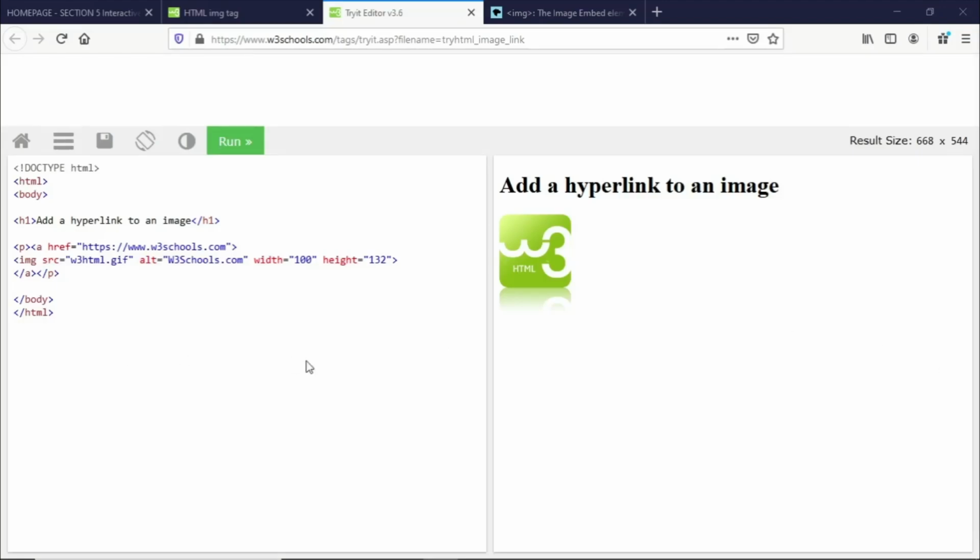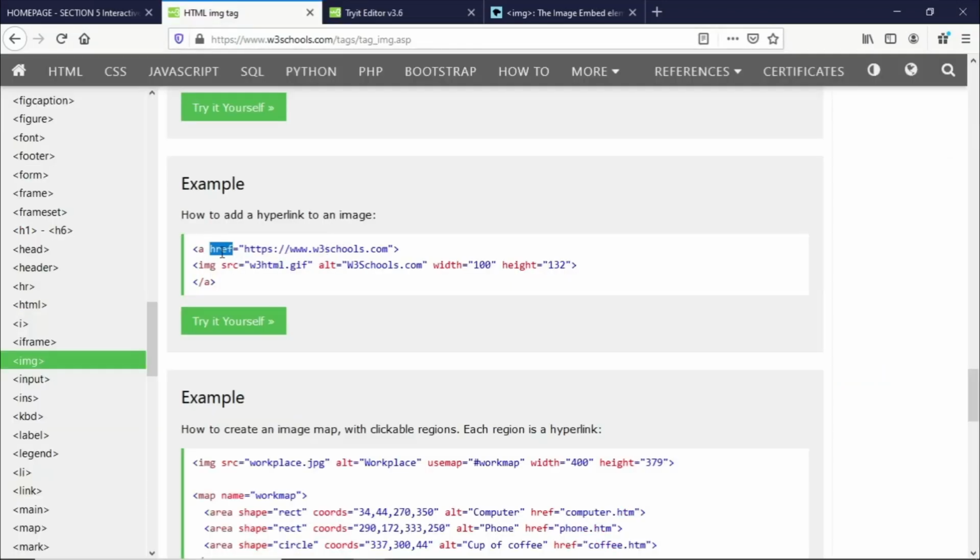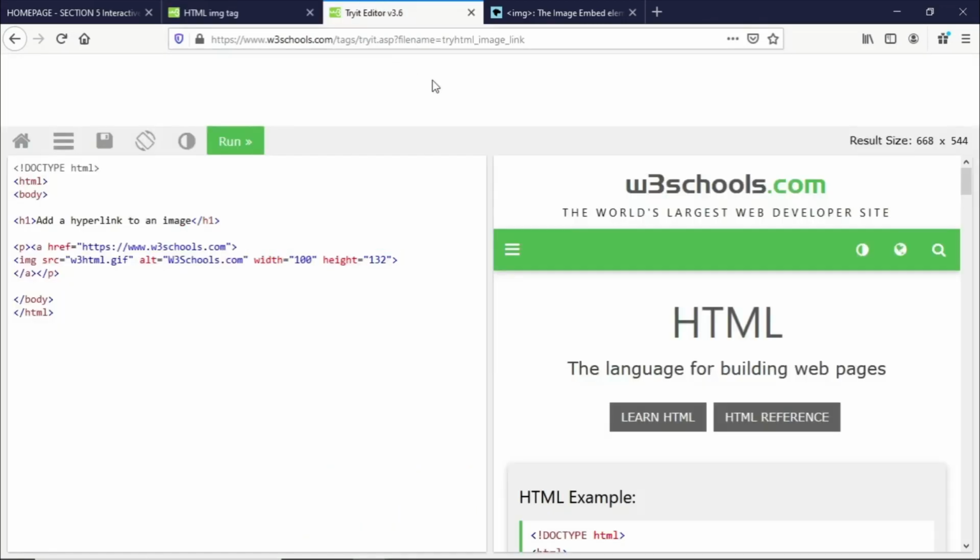If we click on this, we can see an example, and if we run it and hover on the image, you would see that the cursor or the pointer of the mouse changes. If we click on this, let's see where it will redirect. We can see that it redirected us to the link that is inside of the href of the anchor element, which is the website of w3schools.com.